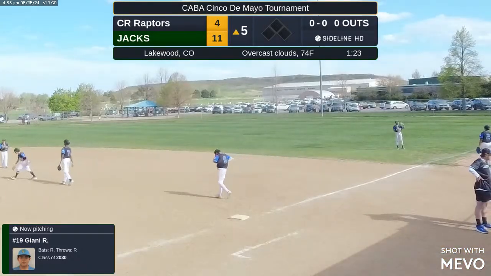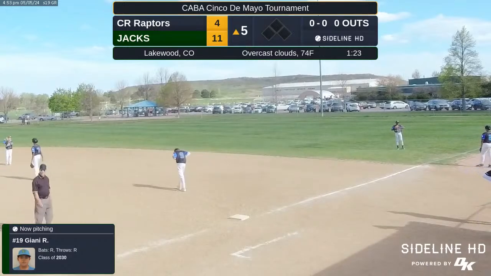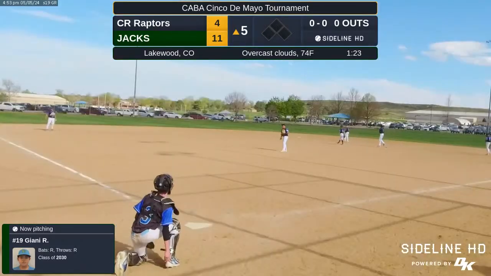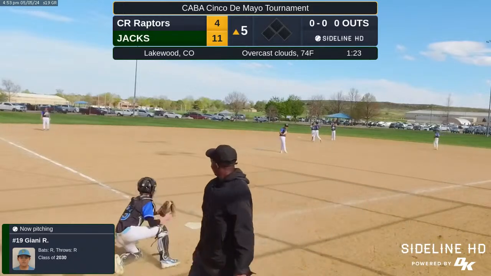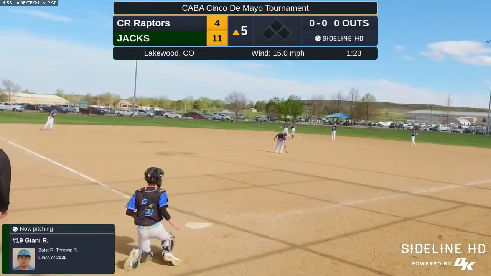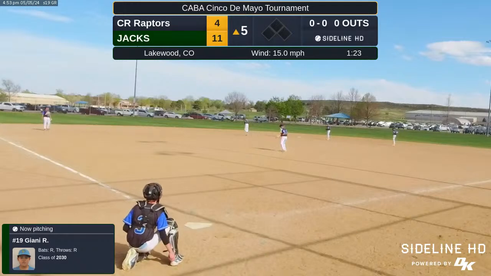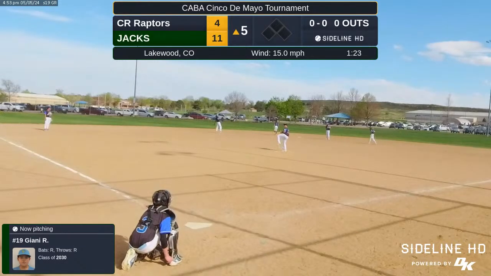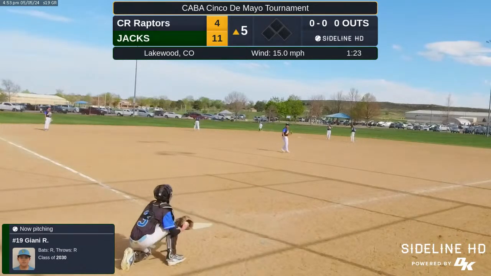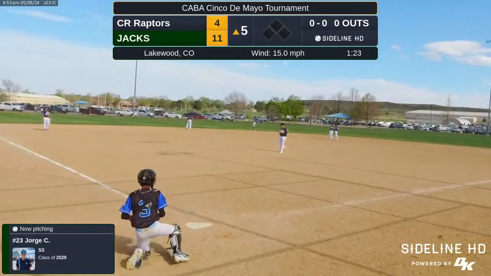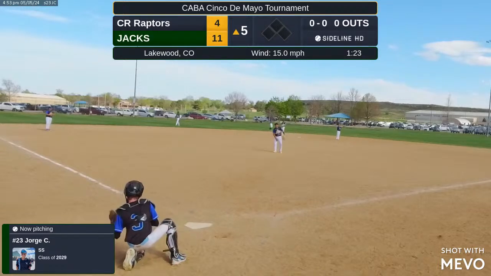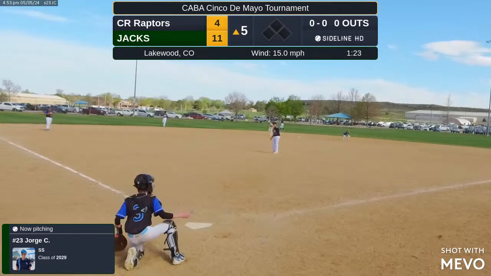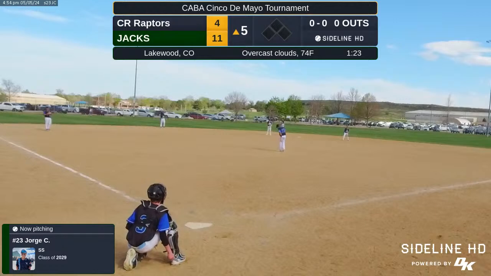slowly taking the field. And Jorge will be in now. This game will be his. We've got Kieran behind the plate. Gianni will then move to third. Let's see who our shortstop is going to be. Looks like Chris will be at short, and then Aaron will be at second. And I'm still looking for Joe, but Joe will return to first. Javon in right, Jack in center, and Teddy in left.